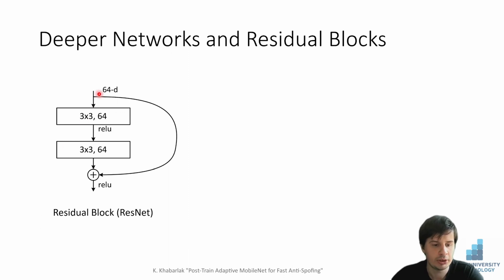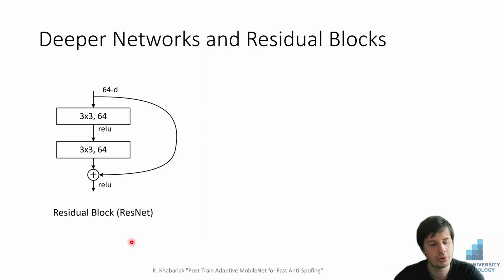What is a residual block? It is a block where there are several convolutions and activation functions, one after another. But take a look, there is another branch that goes around those activations and passes the input intact to the output. Then the features processed by the two convolutions are added element-wise with this intact signal. Why do we want to do this? Because it significantly improves gradient propagation. Typically, if you try to build a very deep convolutional neural network that has no residual or skip connections, at some point, if it becomes very deep, it will be very inefficient to train. It will be very slow to train, and the final result will be quite poor. However, if you add this connection, it will be much better.